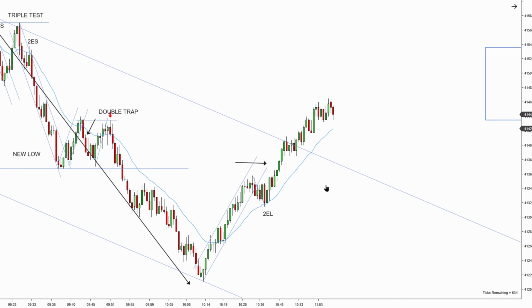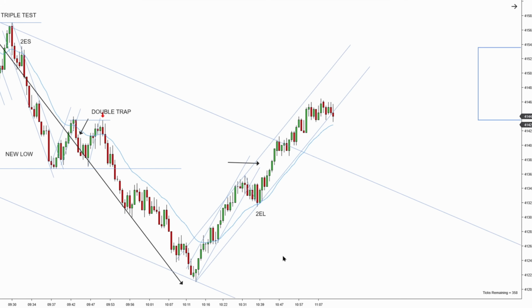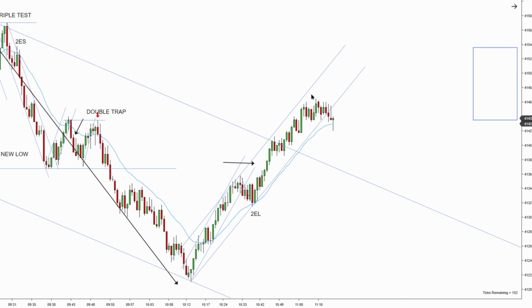Okay, and at this point, I need to adapt because this is too bullish, so I'm going to redraw my channel a bit wider. Okay, and let's see what we can get. We have a new high, first entry long, pullback, second entry long. Okay, we have a second entry long, but we have a shortened downtrend in play. It is a second entry long right at the bottom of this support. So a more aggressive trader can take it. Why is it aggressive? Well, because you have a shortened downtrend in play.